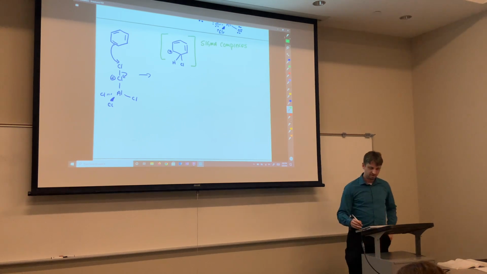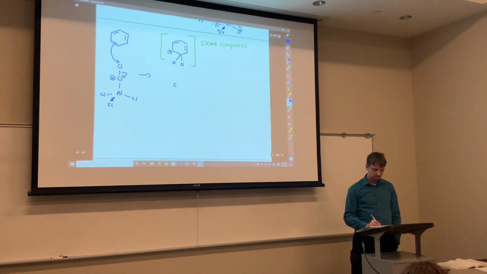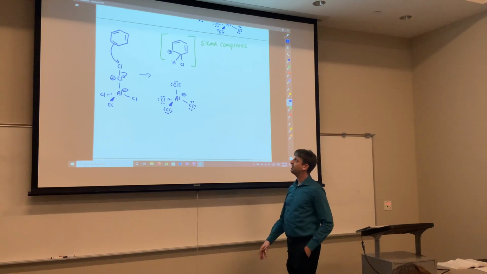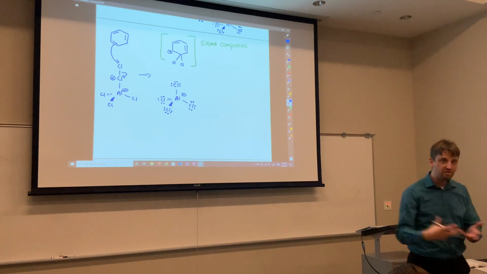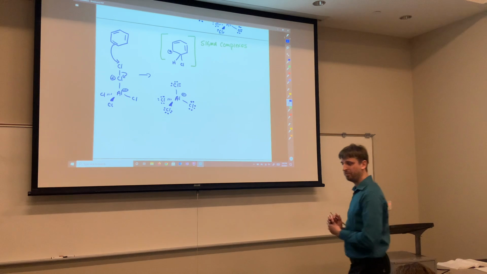Now, here's where the most common mistake happens. Now we have to reform our aromatic ring. We take the hydrogen where the electrophile was added. I'm going to draw you guys 2 sets of arrows here. I know which one you guys are going to use, but I'm just going to show you both ways. Oops, sorry, I forgot to put that negative charge in there. So now we have this. Now something with a minus charge has to come in and grab that hydrogen and reform our aromatic ring.